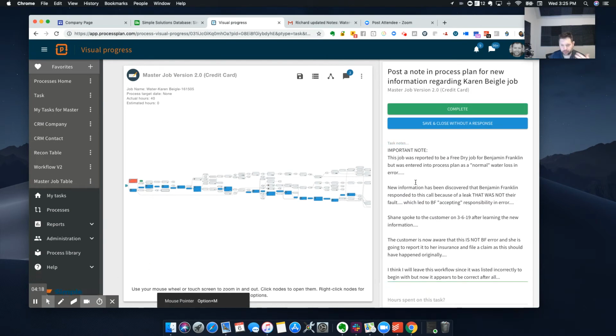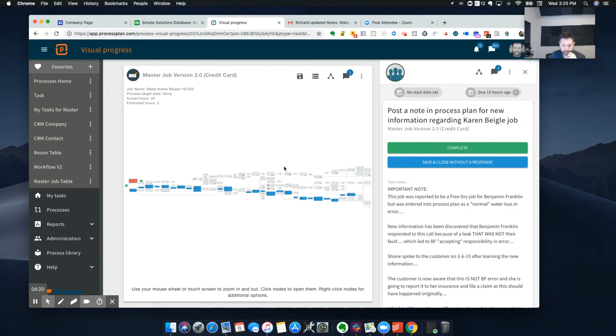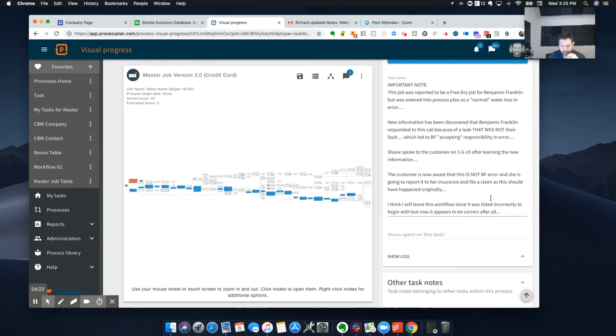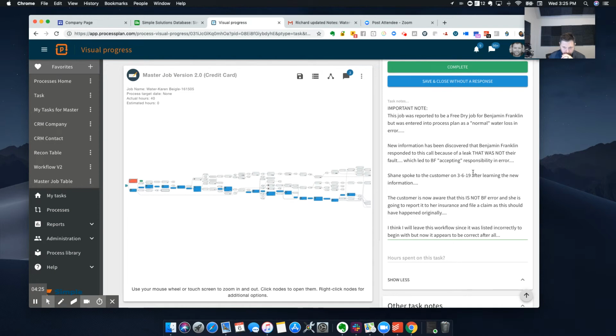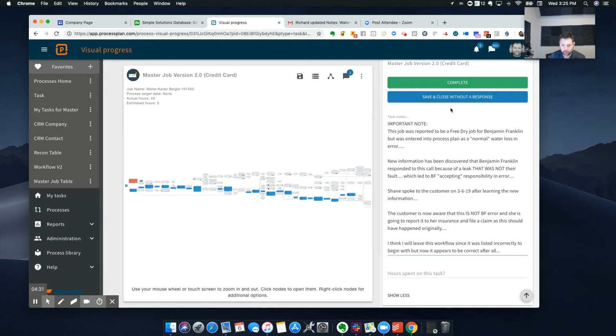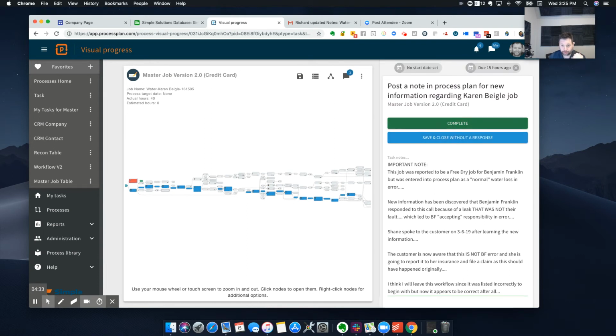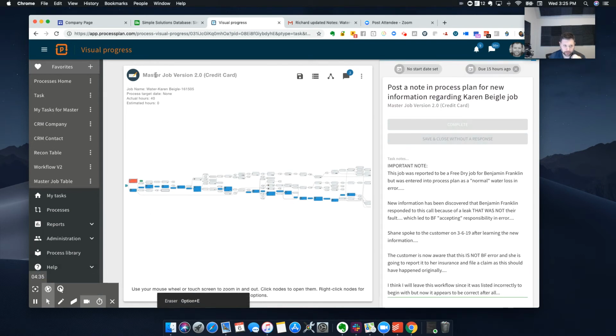Okay, so in this case, now I've made this note about this impromptu task. And because I've got a zap that will, whenever I close a task or update a field, create a record over in Airtable as part of that, I'm going to go up here and hit complete, and you'll notice it will post a message right here.